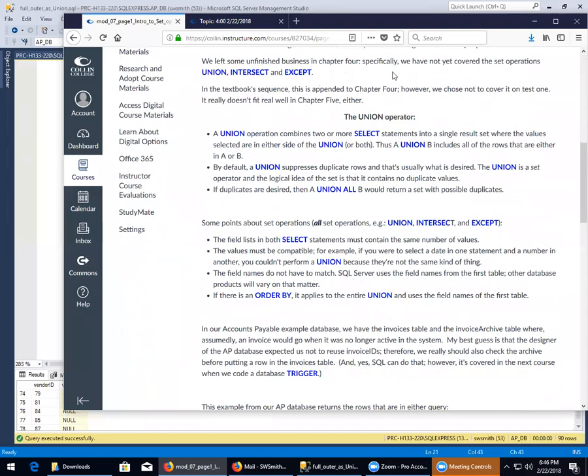Okay, we left some unfinished business. This comes from chapter 4 and the set operations. The set operations are essentially union, intersect, and what they call here except. It's basically set difference. Have you heard of these words before?